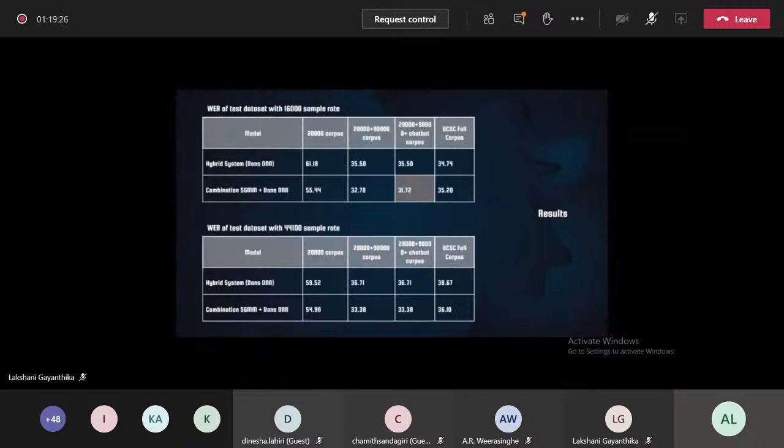Speaking of the results, we trained our acoustic models by differentiating the sample rate and with increasing size of language model to identify the impact on the acoustic model. We observed that it increased computational time and machine power usage greatly, though it gives better results. 31.72 is the lowest word error rate we achieved through the experiment.